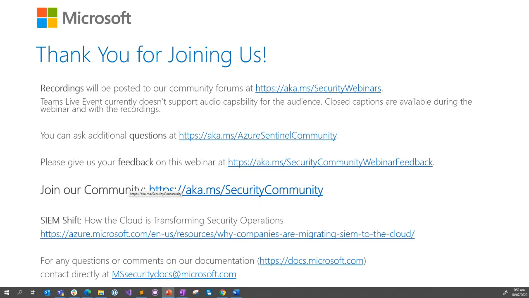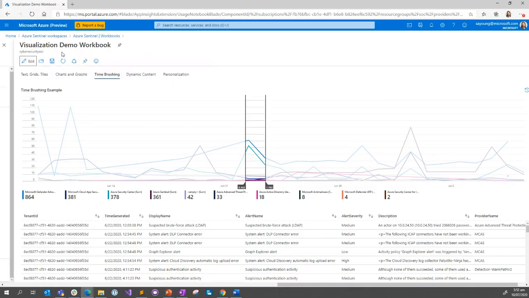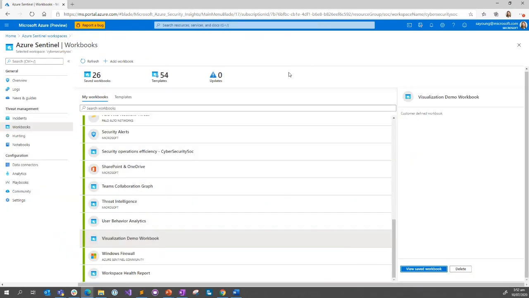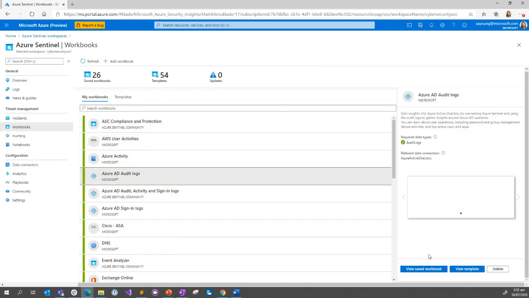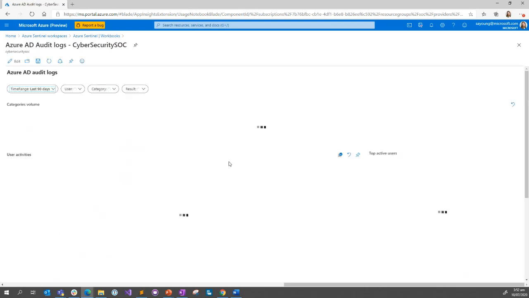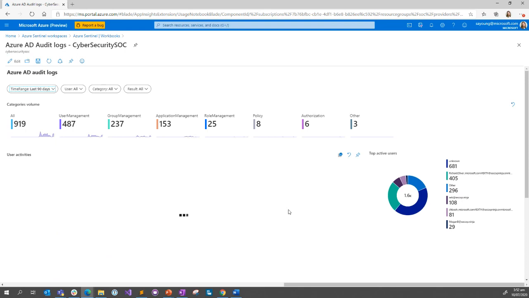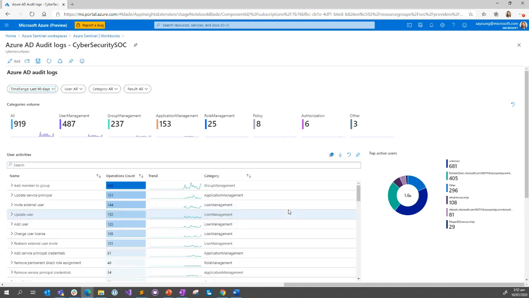Okay, great. Is there a way to make the built-in workbooks drill down? Yes. By drill down, I assume you mean kind of do more dynamic content. I'm going to work on the assumption that's what you meant. If you didn't, please write. If it's a built-in workbook, you're going to have to amend it. The built-in workbooks tend not to be drilling down at this time. I'll show you one of the built-in workbooks. So we have Azure AD audit logs here. Bear in mind that we just give you a template. You can, of course, amend that.